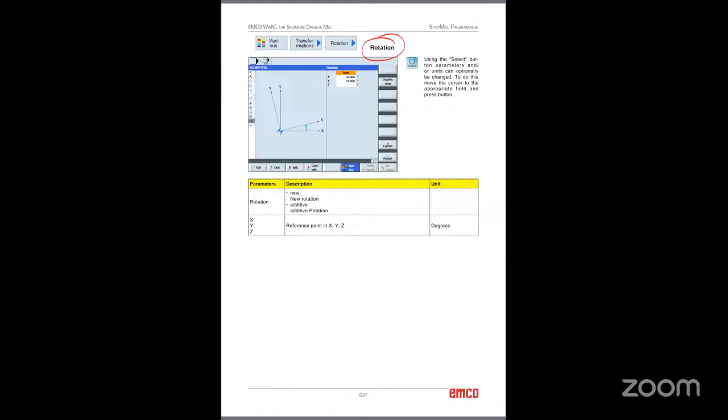For example, the rotation angle will be say 45 degree. Another one is called additive rotation. Now you have a rotation of 30 degree. If you give additive rotation 15 degree, then the final rotation will be 30 plus 15, 45 degree. So X, Y, Z parameters mean rotation based on X axis, Y axis, and Z axis. Unit is in degree. Positive means counterclockwise and negative means clockwise.